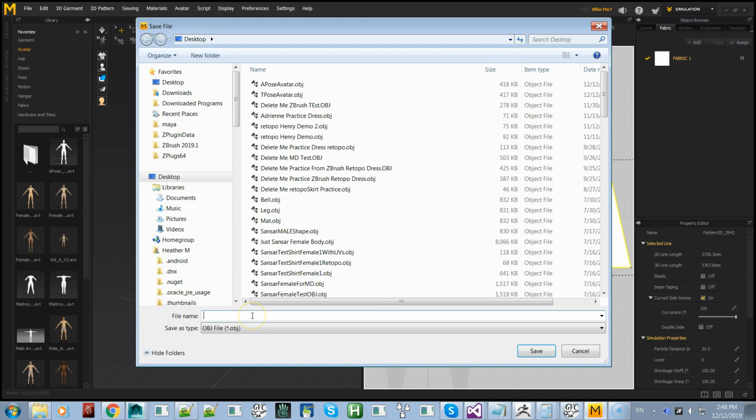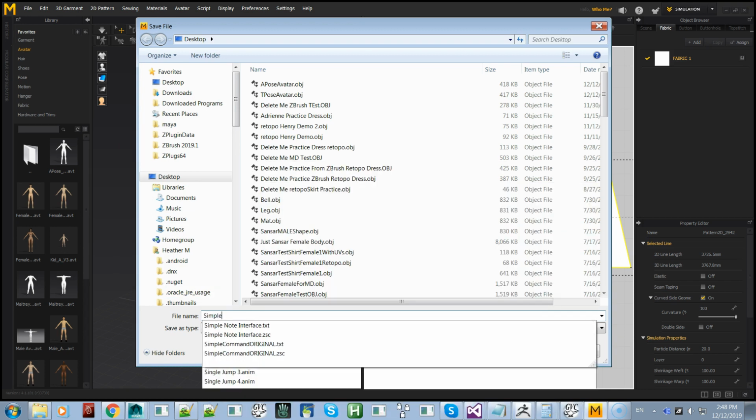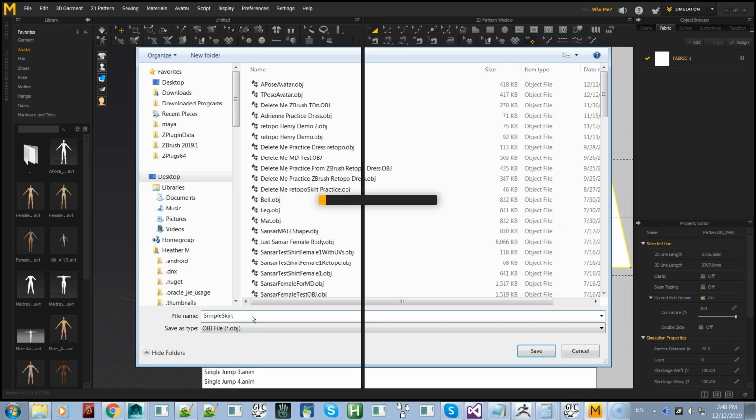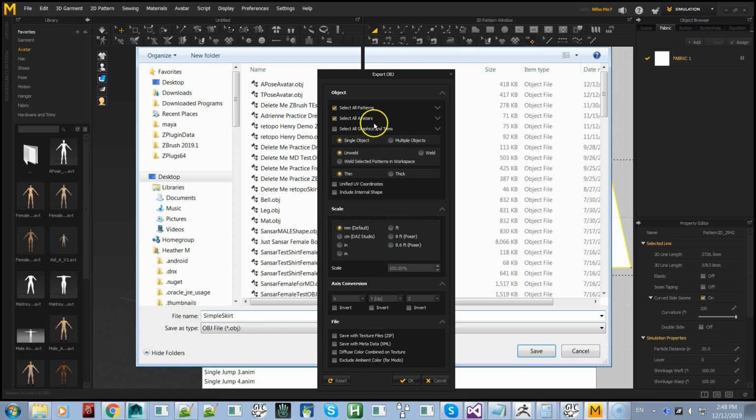And we'll say simple skirt. Okay. Select all patterns, turn off the avatar. Single object, depends on what you want to do with it. I would probably do single object welded thin. These are the options that you want to do.